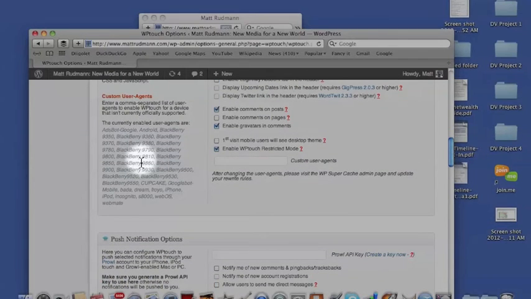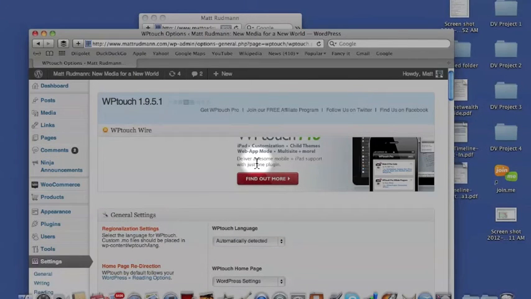Okay, these user agents are triggers basically that tell your WordPress site to flip over to a mobile presentation format. If it's not detected as a supported user agent, it's not going to flip over, and it's just going to display your WordPress page or your website or blog the way it normally does on a laptop. Although people will be on that mobile device, and you know what it looks like. Typically, when you try and look at a website on your mobile device, it's a train wreck. Everything is so small, it's very hard to navigate. So anyway, what else can I show you here?